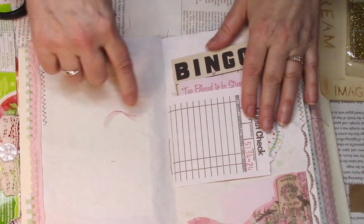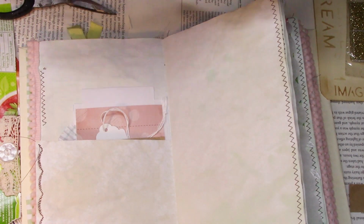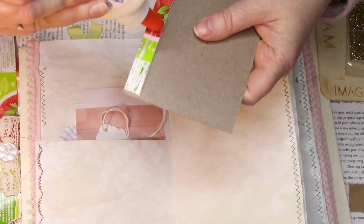I think I'm going to work over here before I decide over here. But first, I think this is secure enough. I'm going to get this put on. So I'm gluing down this side of the hinge now.